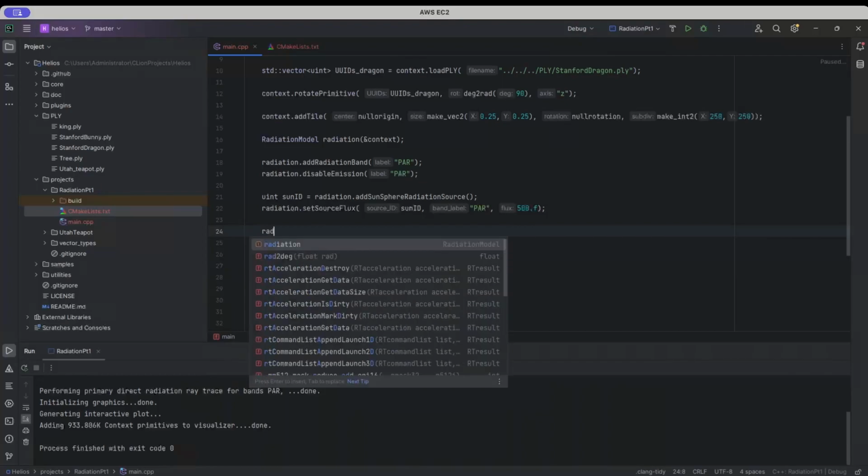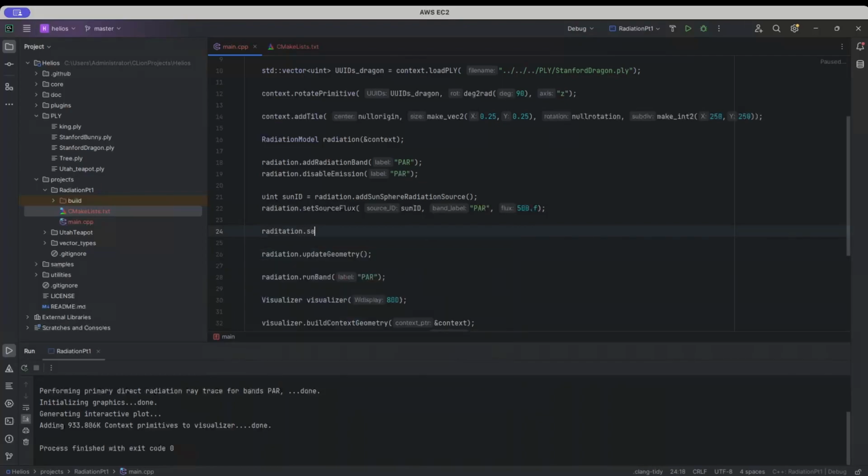There's a method here called set source position, and we can either specify that in terms of a vec3, so a vector telling us the direction and possibly position of our source, or a spherical coordinate to specify the direction of our source. Since we're using a sun sphere source, there's no position to be set in terms of absolute position. We only set a direction.